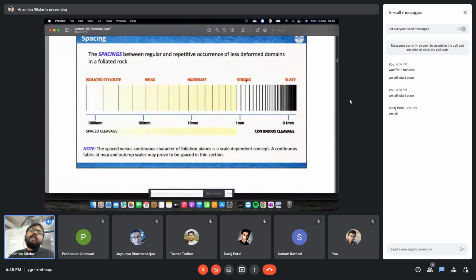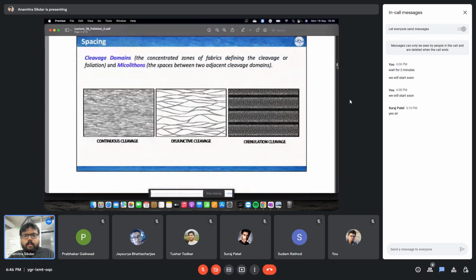So we can use this scale, but all of this scale is not really fixed. You can have your own scale, but if you are using this scale, you have to refer to it. You can draw this scale somewhere, or keep it with you if you want to give those descriptions. Then you measure those spacings and say, okay, this is weak spacing, this is moderate spacing, this is strong spacing, like that. So these are all the gears of field geology.